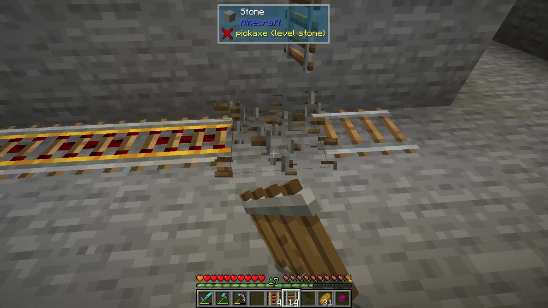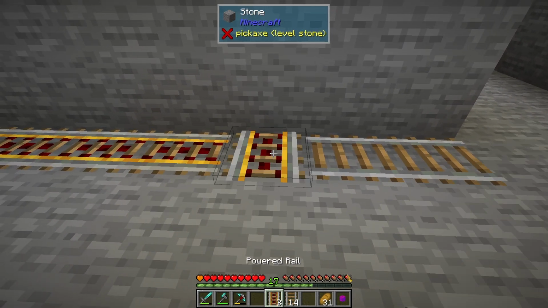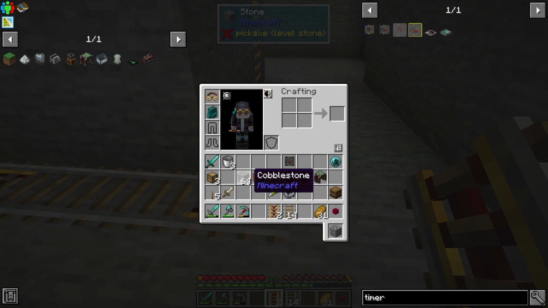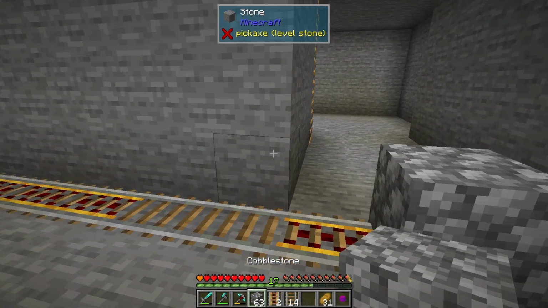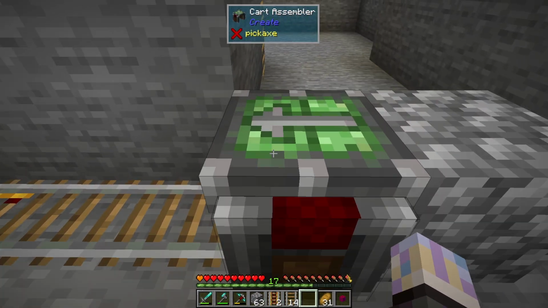Maybe a couple more. I just want to make sure I can turn it on and off really easy. Something like that there, maybe. And do that and that. That looks good. And then from there, we would have to have a block to kind of stop it from moving forward. So we'll do that. Now, the next thing we want to do is go ahead and grab this card assembler. Pop this puppy down.